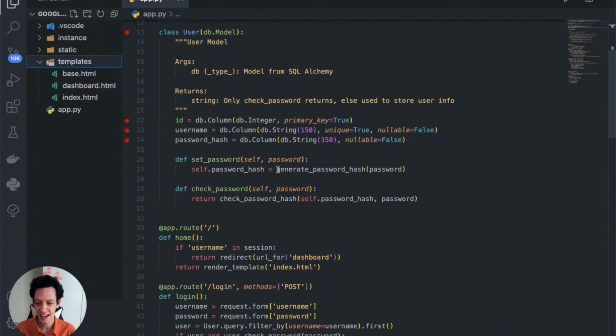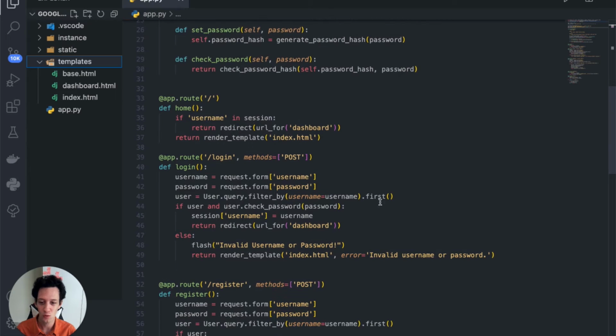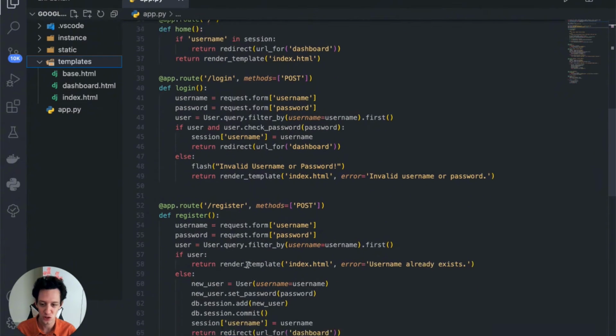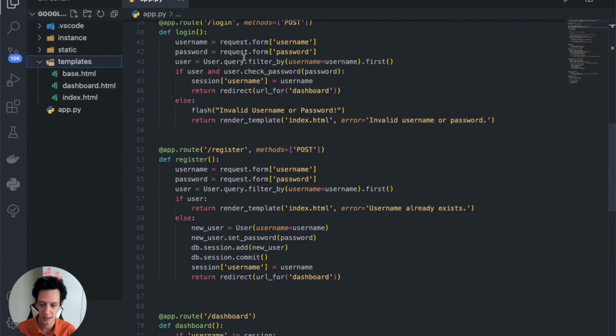And then down below we have all of our routes just to register a new user, okay? I have the ability to log in, which checks if we even have a user object to begin with, and then we use the check password to confirm it's the same password within our database, usersDB.